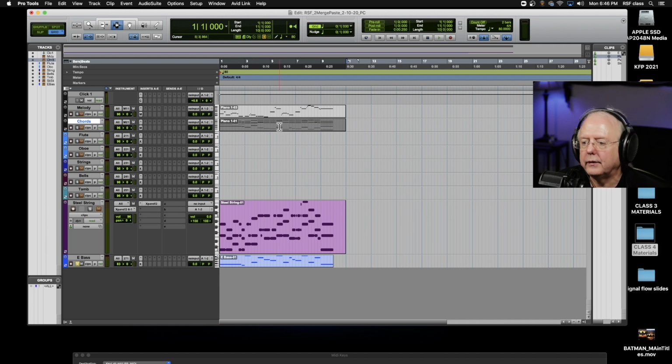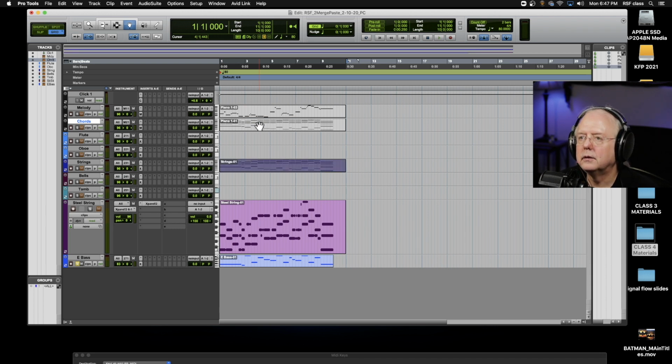So I want to move this down. We talked about different ways to do it. I can option drag it and rename it. I can copy it and paste it, and that'll have the wrong name. Or I can copy it and merge paste so it has the right name. So that's what I'm going to do. I'm going to copy this clip, Command C, and then go down with my semicolon to the strings track, and hit Option M for merge. So now I have my strings on my strings track named properly. So let's take a listen to the strings and see what we can do to those.